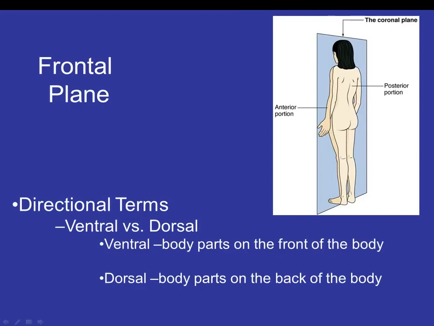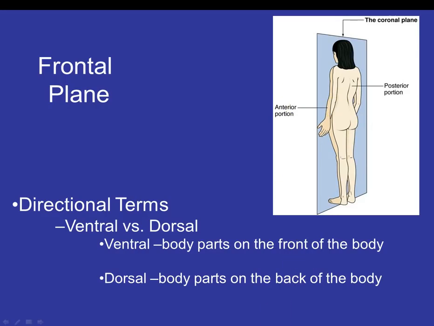All right, next plane we have is the frontal plane. The directional terms associated with the frontal plane are ventral and dorsal. Again, this is a picture of your frontal or coronal plane. Coronal and frontal plane are the same thing. It's going to divide you into front and back, or using the correct directional terms, ventral and dorsal.